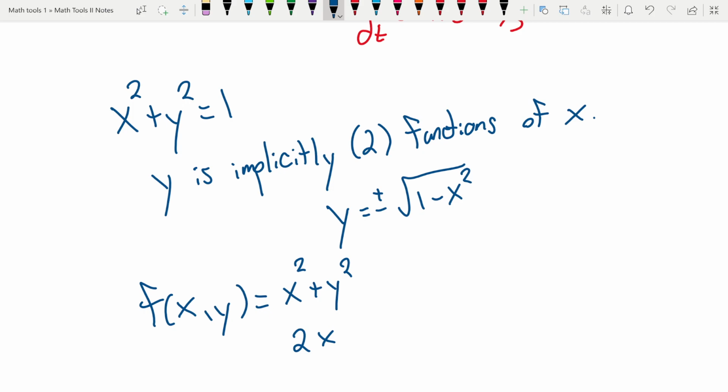So that's because in this context, in the second one, y is not a function of x. So that's making all the difference here. In the first context, y is a function of x. It's just defined implicitly instead of explicitly. Here we explicitly have a function of 2 variables. y is not a function of x. So when you take the derivative, it just goes away.